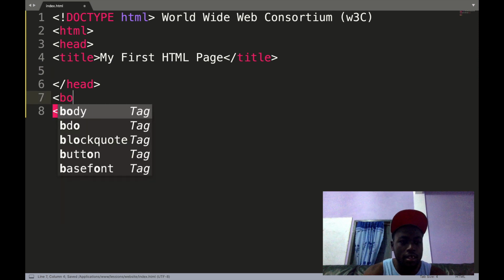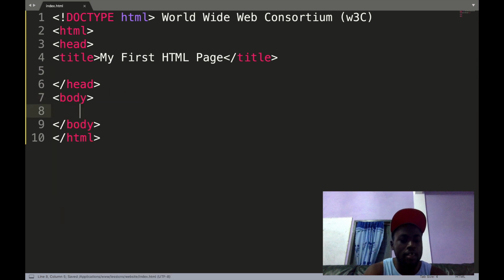Then the body tags envelope all that is displayed in the browser. All that we see in the browser are enveloped or embodied in the body tag. So you see it is open and closed afterwards. So the head tag is open and it is closed. Make sure tags that are open and need closing are all closed, so that your document will be well formed and conform to international standard.